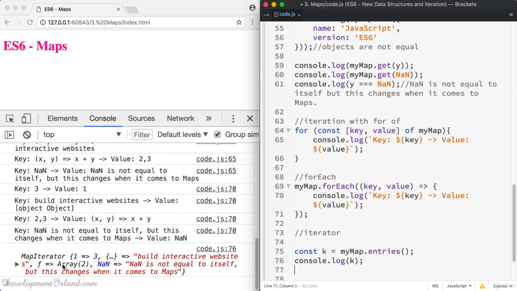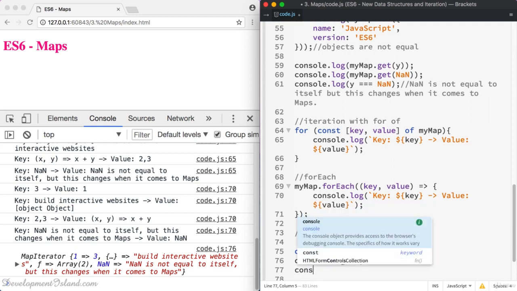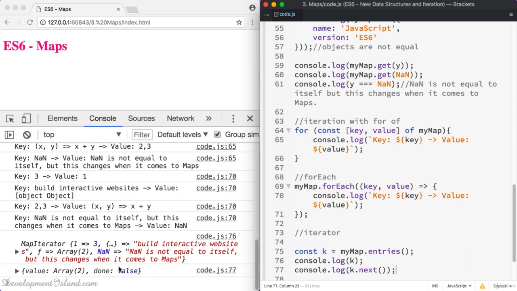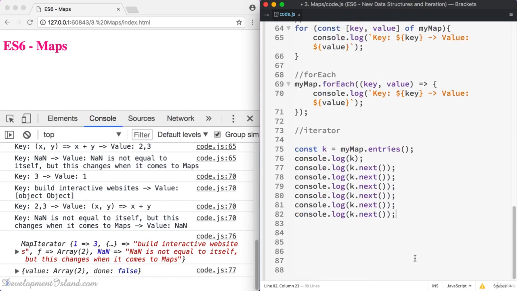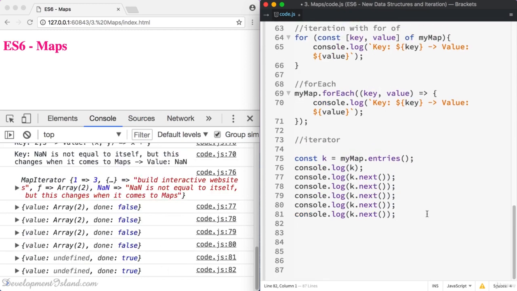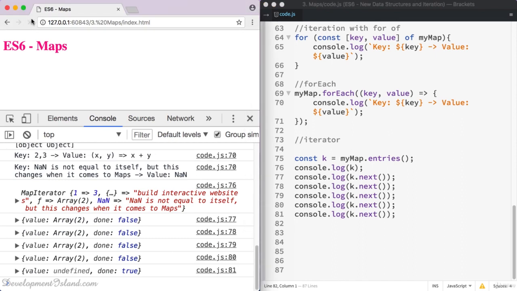And this time it's a map iterator. And if you call the next method, you keep getting the next element with the value and the done properties. And if you carry on, the final one is going to be undefined as you would expect.